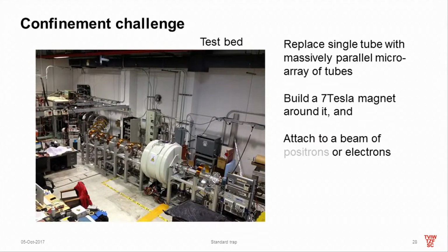But then you have the magnetic guiding of charged particles to the superconducting magnet. And then you have the problem of getting low field environment electrons or positrons into a high magnetic field. That's called a magnetic bottleneck, except that ours works the wrong way. We need to get them in through the bottleneck. So we need to put the ship into the bottle first. And then we do our trap experiments, and then out come whatever is left over at the end. So that's the setup. And this is a test bed.